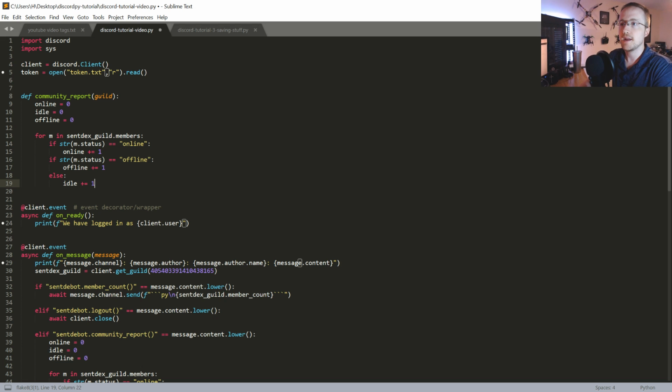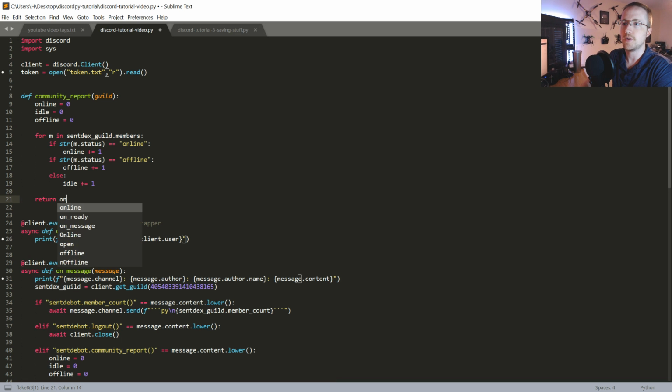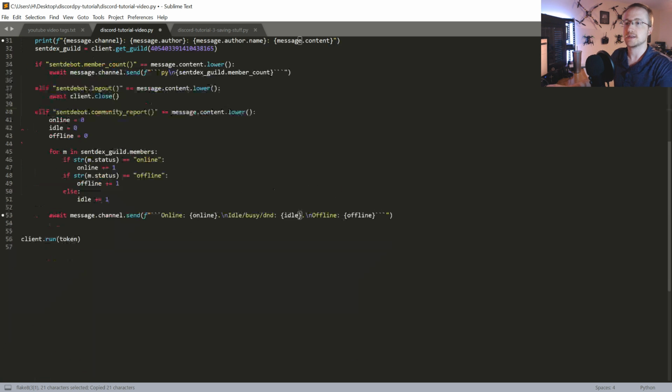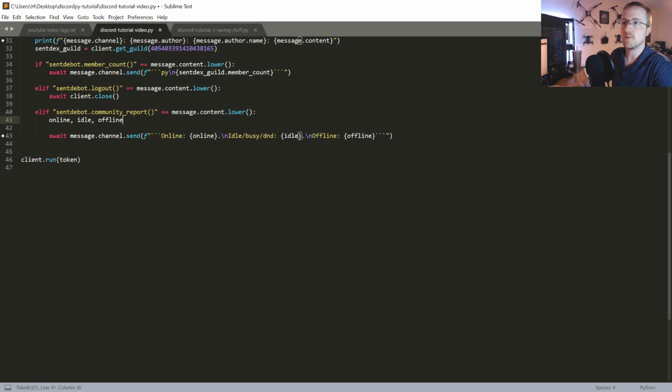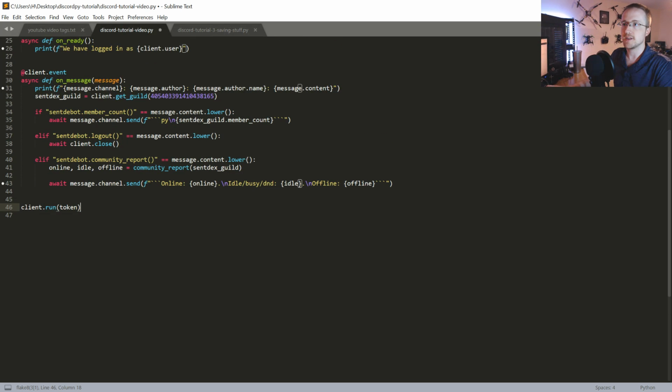Then we can just return online, idle, offline. Then we do this, and in fact, I think I'll copy that. Then we come in here and say online, idle, offline equals community report, and then syntax underscore guild. So now that should give us the community report.